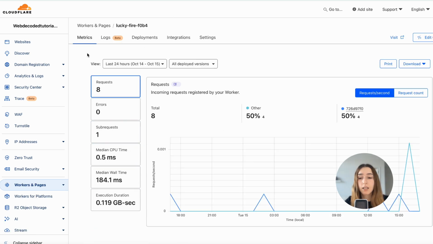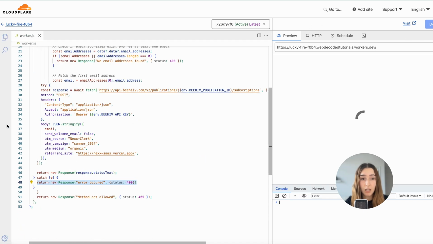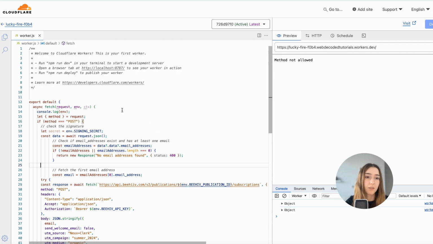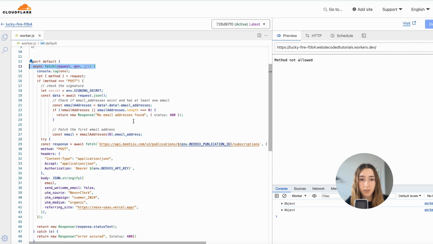Once I click on it, I can see some metrics, analytics, and some numbers. And if I go to edit code, which is a simple code that I just wrote directly in their console, what this does is, in a request, it gets the data about the user, and I'm taking the email address specifically and sending it to the Beehiiv API. Beehiiv is what I use for a newsletter service.